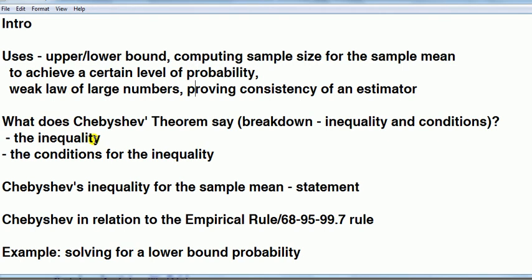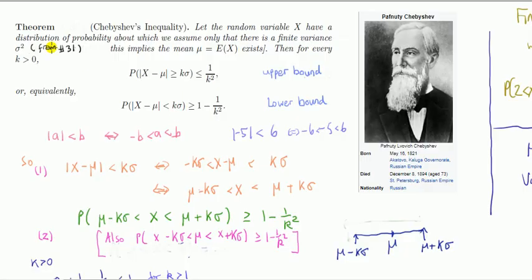Right, so now we're going to turn our heads to the theorem, and this is where we're going to take our time. We're going to break it down into looking at what the inequality says, and then the conditions under which the inequality holds. So the theorem is broken into two bits. This is the condition. We'll look at that after we've looked at the inequality. So for k bigger than 0, so k is just a number bigger than 0, this holds, or equivalently this holds. They're taking the same information basically.